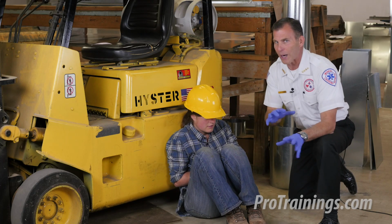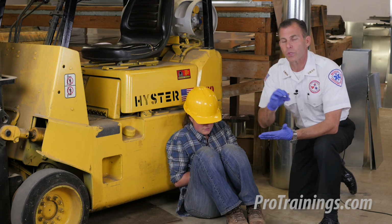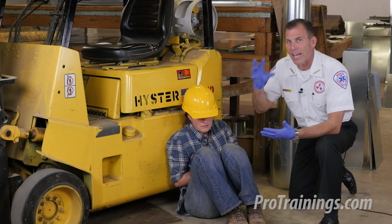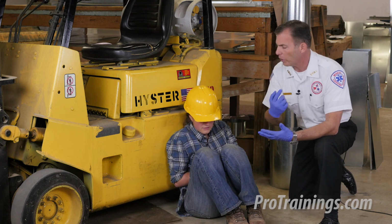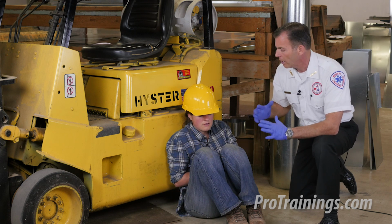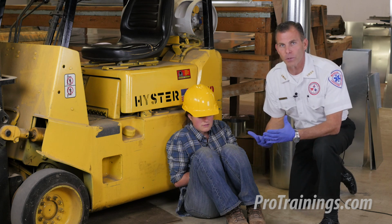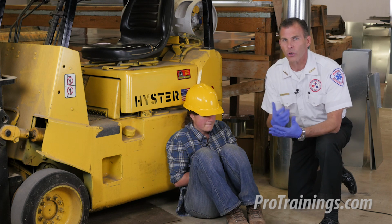If they're starting to stretch their legs out and you can see that there's no deformity, we can begin to take that mental checklist and say, look, from head to toe, her pupils were equal. There doesn't seem to be any kind of deformity of the face. She seems to be breathing normally, though she's blue around the lips. She's got slow capillary refill, so she may be going into shock. It's hard to tell if her chest wall has been damaged. She's already guarding her hips. I ask her if she's in pain, and she says a large amount, abdominal, pelvis. This is a crushing injury.